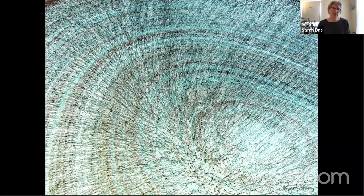So what we're seeing here are these layers being expressed on the surface, such as you might see if you were in the Grand Canyon, where you can look down through geologic time through those layers that are expressed there as they've been carved out. And this gives us a glimpse into the interior structure of the ice, which normally is really hidden from view. In all the other pictures, as a scientist, we're out there, we know that we're standing on top of thousands or tens of thousands of years of ice below us, but you really don't see it. You just have to know it or measure it, and you can do calculations.